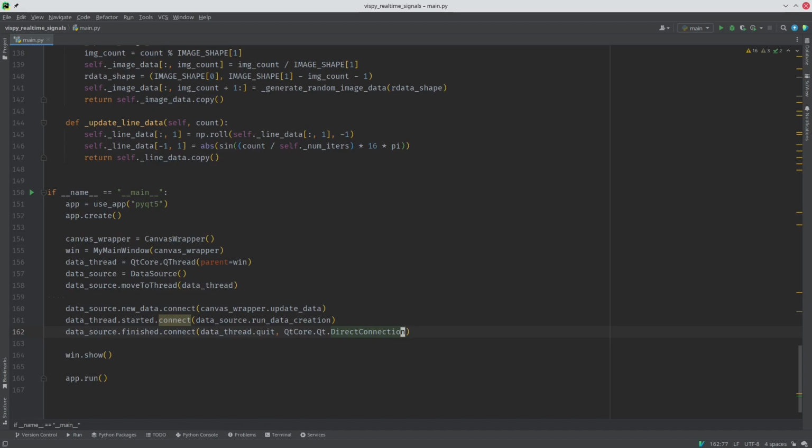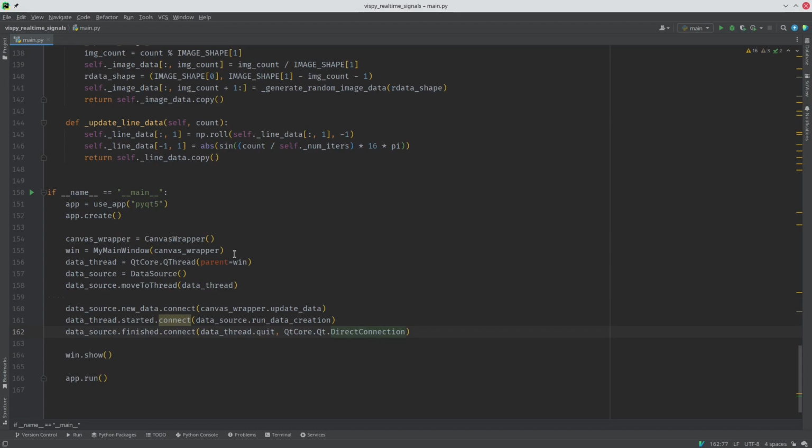Because our data generation will be a continuous loop, there's no interrupting it. Similar to in our timer example where the timer ran for a long time and it stopped the event loop from continuing, these signals and slot emissions or connections are also part of that event loop. So if our for loop can't be interrupted, then we need to use a direct connection to tell Qt.